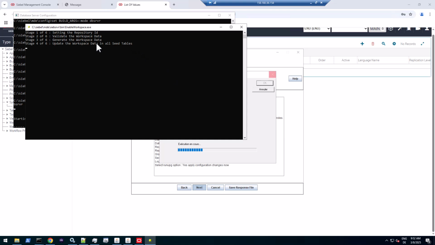So now it's updating the workspace stuff already, so once this is finished, we should actually see some French LOVs coming up, which would be great, right? Would be terrifique. No, is that how you say it? Sorry to anybody who is listening, French speakers. I'm not one of them. So I'll just pause the recording for a moment. I'll see you on the other side.